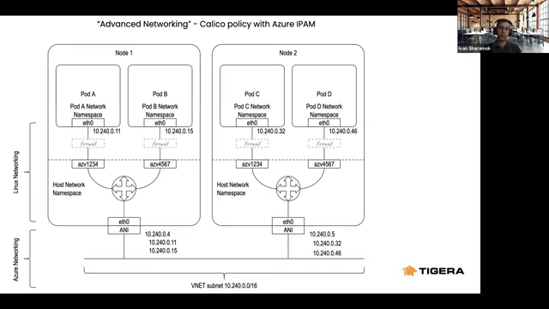Moving on to the advanced networking option where Azure CNI is used. In such a setup, you'll get your interfaces prefixed with azv. When you're using either Calico or Azure for the network policy, you get the ability to program the firewall rules for your pods. With Calico, that can be extended to protecting the host-based services, host ports.